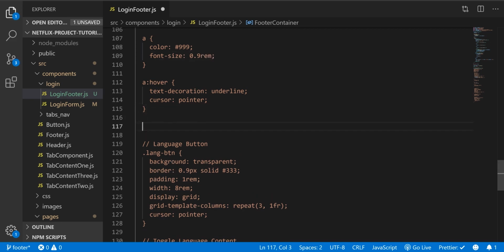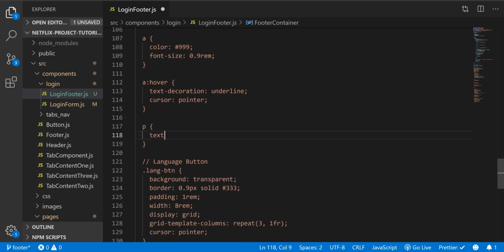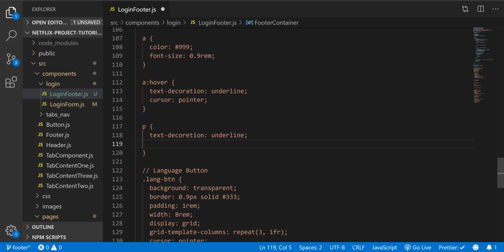Let's save. Let's do it for the paragraph: text-decoration underline, and the cursor pointer.